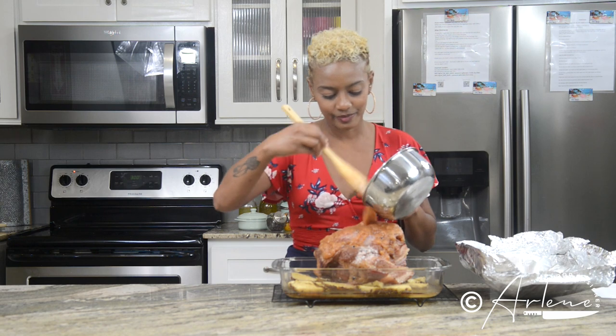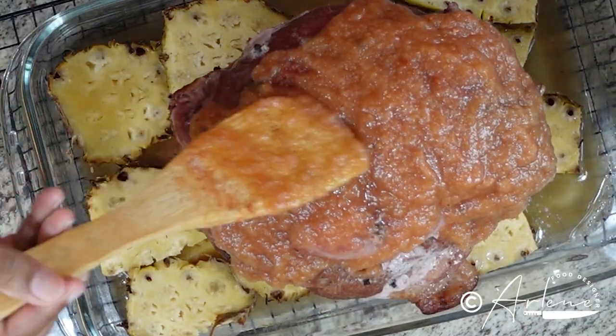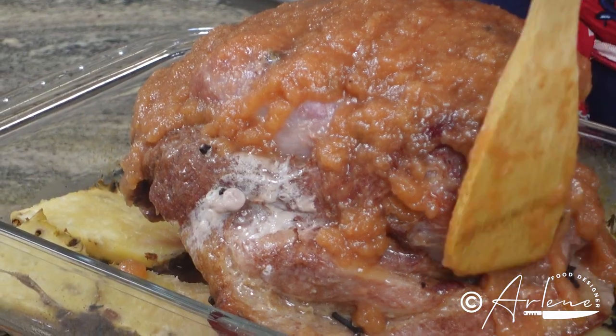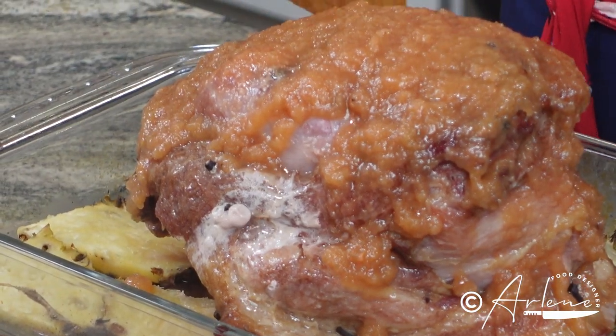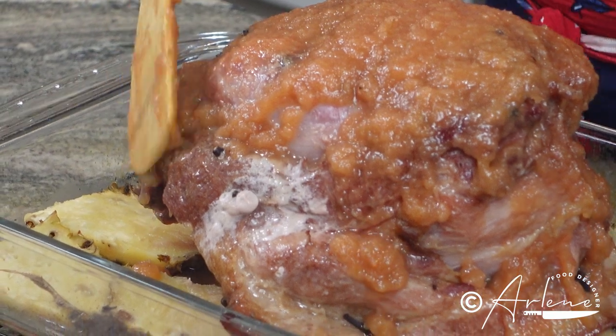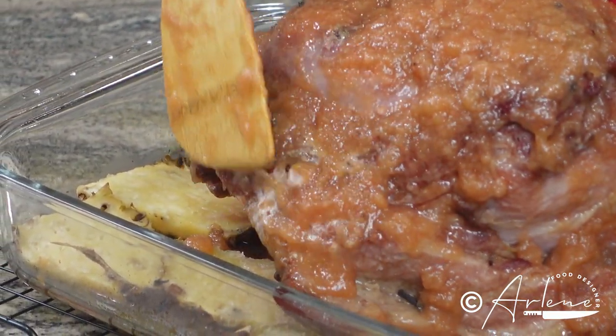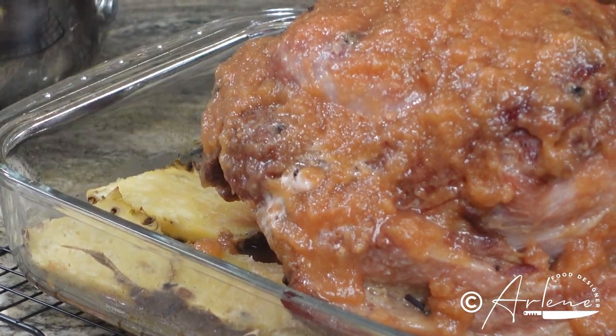All right, so this is just going to go all over, all on the sides. And now we're going to continue to cook this uncovered in the oven, of course, so we get our nice colors and everything. Here we go. It's almost Christmas, guys. Let's put this back in the oven.